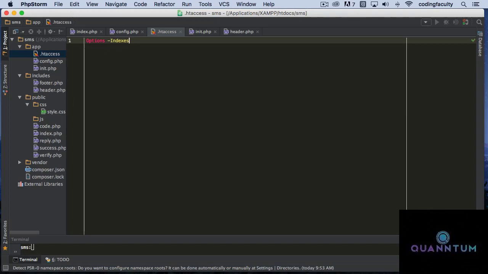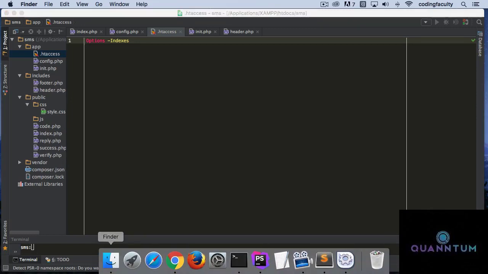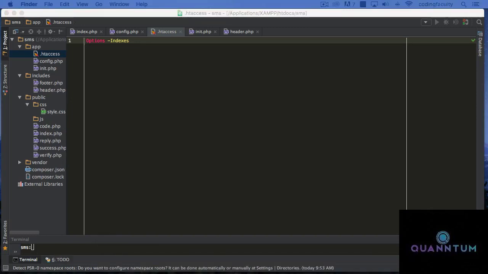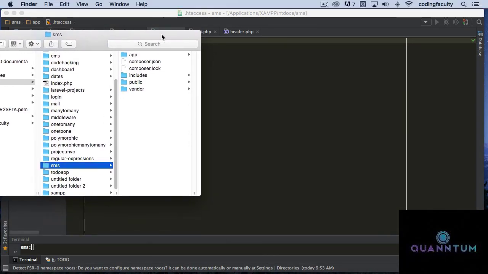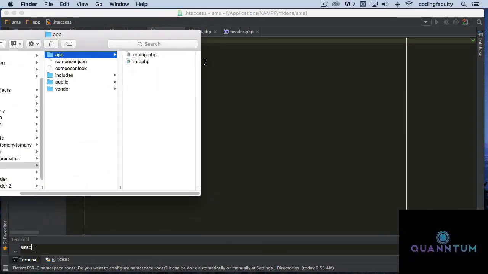Now let's actually go to that folder real quick. I've got to go to my Finder, that way I can show you how that looks in the folder. As you can see here, you can't see that file. That's a system file.